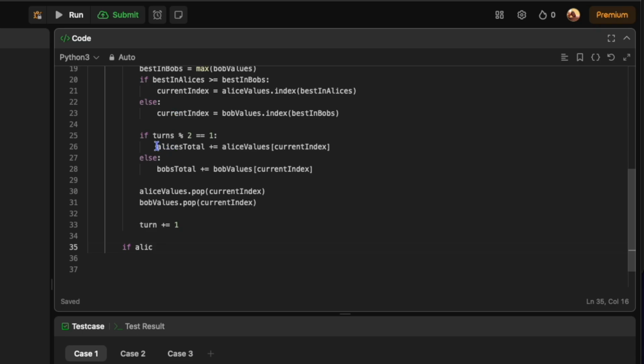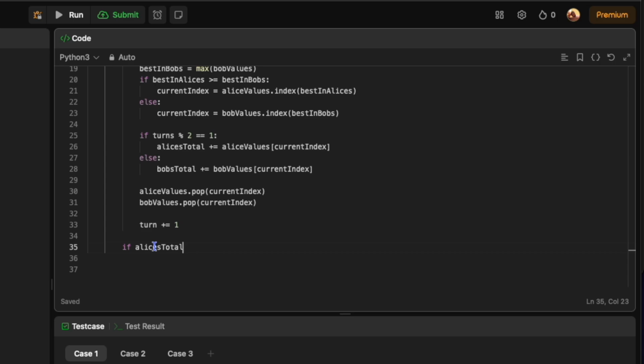If Alice's total is greater than Bob's total, I'll return a 1. If Bob's total is greater than Alice's total, I'll return a -1, else return 0, because if it's neither one or the other, then it's a draw.